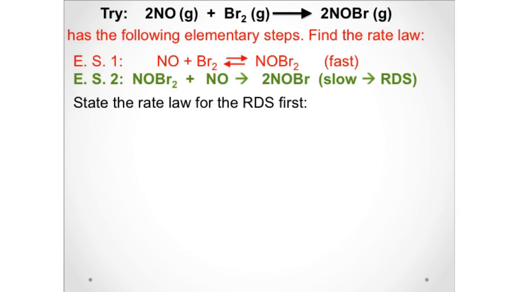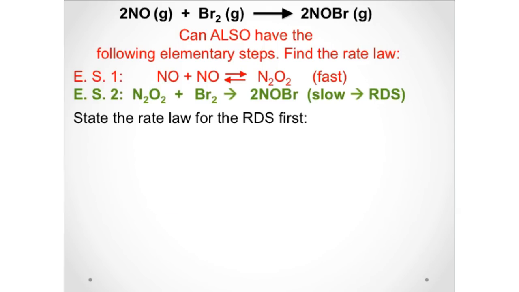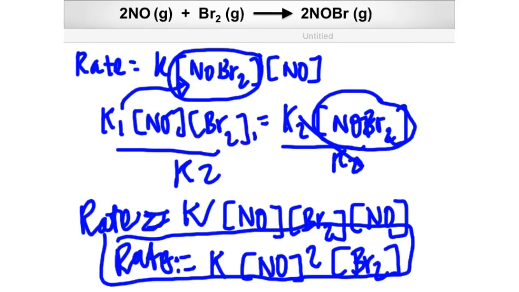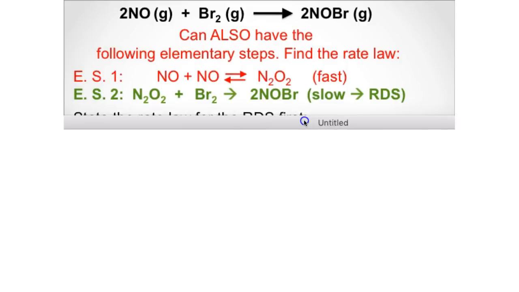Let me see, is that the same? NO and Br2? So yeah, wait, is this another example? Okay, so here's another example, and this one gives us another set of elementary steps. This one is the same overall equation, but the elementary steps are a little bit different, but I believe we could still get an answer for this one. So we'll see what the correct rate law for this one is. So you guys could try that one now. See if you get it right.